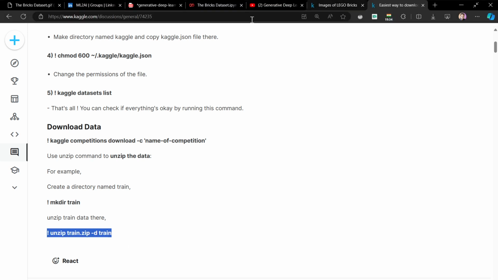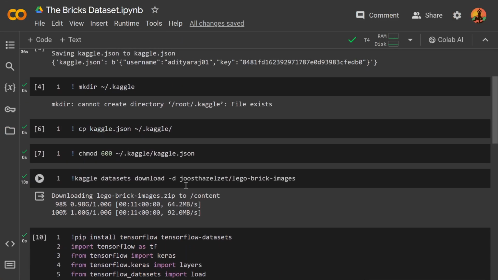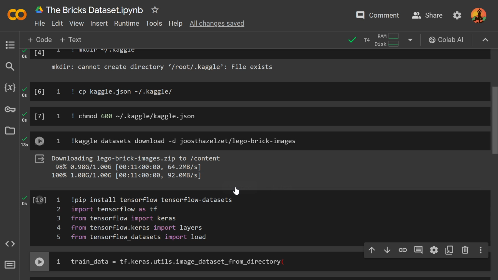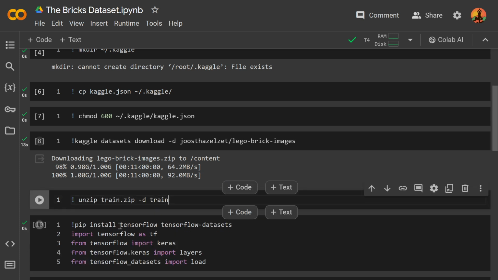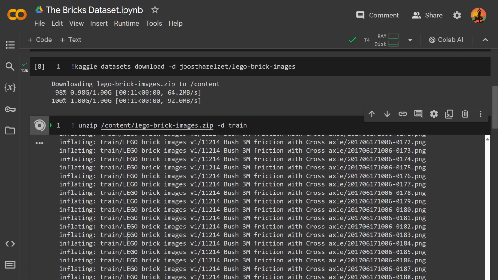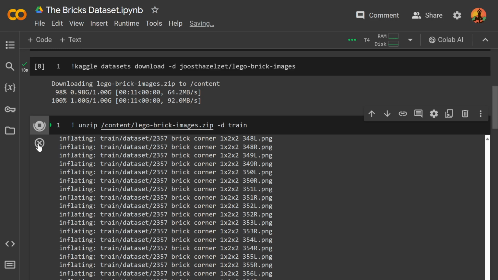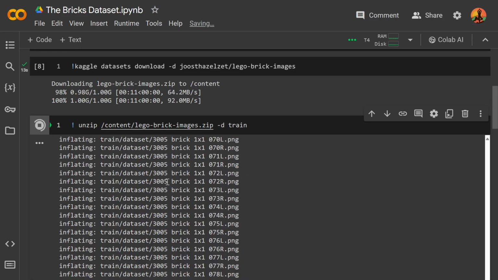Like in the book, it doesn't give it. Just copy the path of this and paste it here. I think now it will work. Yeah, it is now there. You can see it is actually unzipping the file.